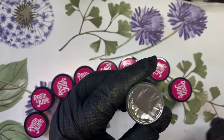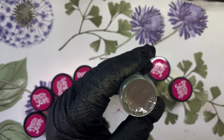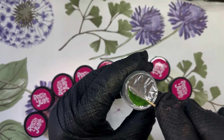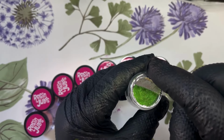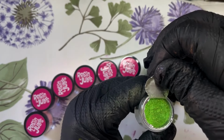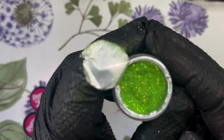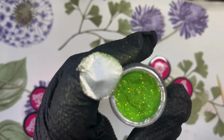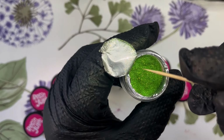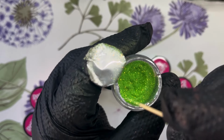Now this one, they all come with these safety seals, which is brilliant. And I've just used a cocktail stick to go around and open it up. There we are. Just going to try very carefully to remove it to show you. There we are. Look at that. Now this, overdose of glitter. Warning. Look at that. Just using a little cocktail stick there to stir it.